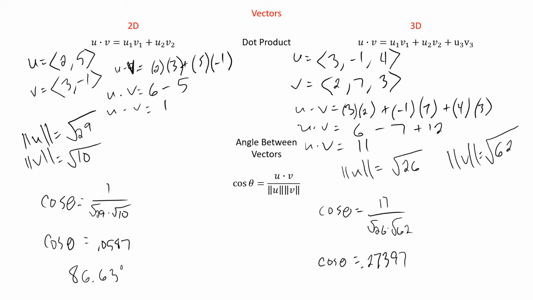So cosine of our angle here is about 0.27397-ish. I'm not going to use that number. I'm using what's in the calculator. Just like we always have, inverse cosine of that gives us 74.099 degrees. So let's say 74.1 degrees. So that's how we can find the angle between the two vectors. It's the same as we did in 2 dimensions a couple chapters ago.